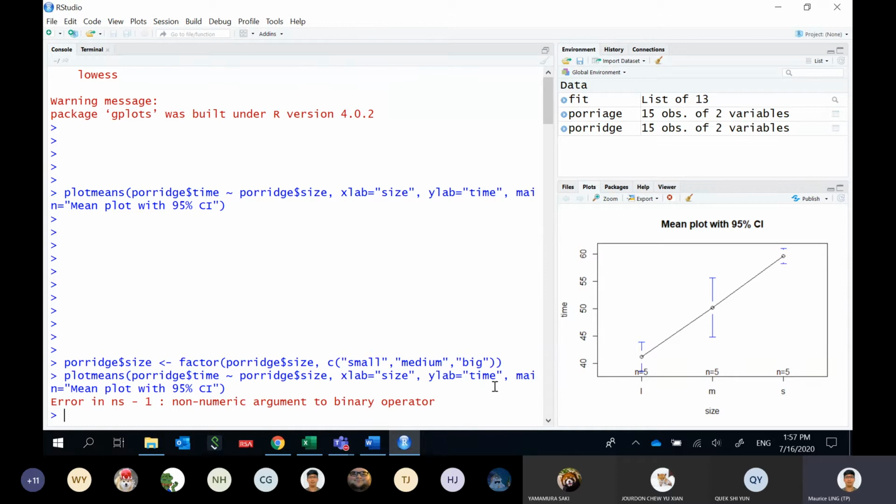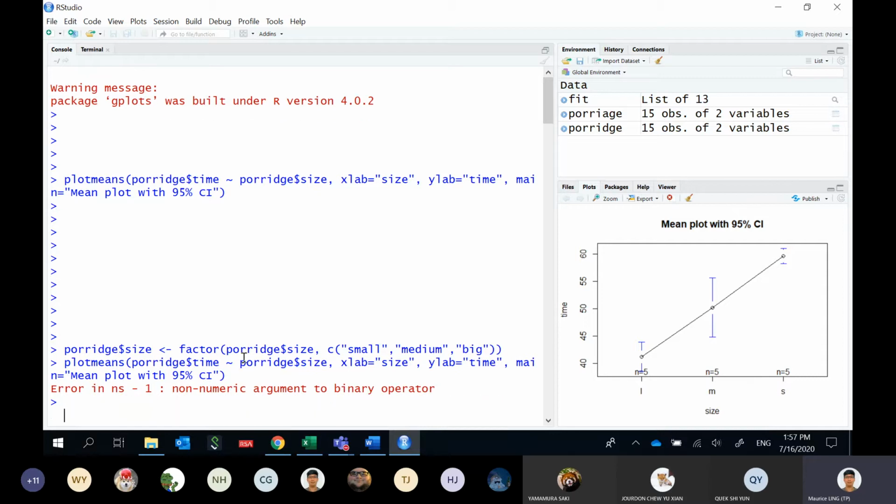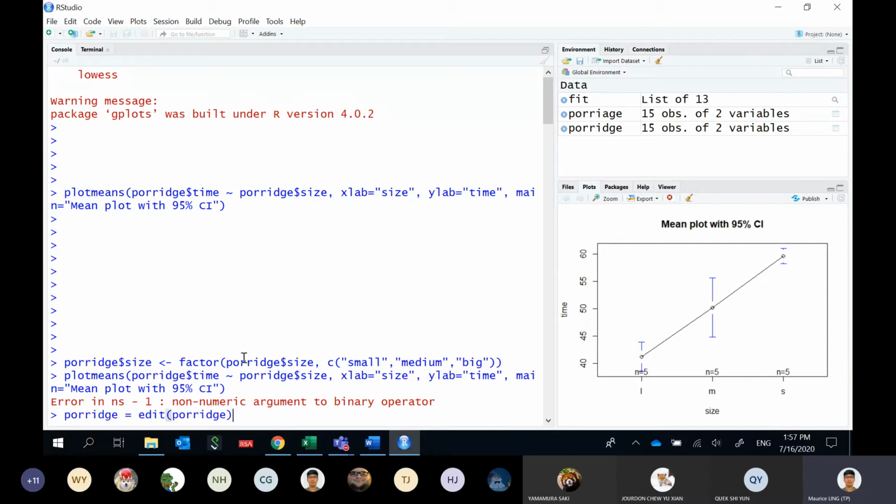Non-numeric variable n minus 1. Small, medium, or large. Okay, this is original because we already changed to small, medium, or large already. Otherwise, you have to change the whole word. If you want, you can go and edit the whole thing. That's just what we did.